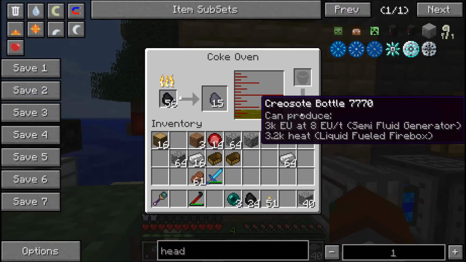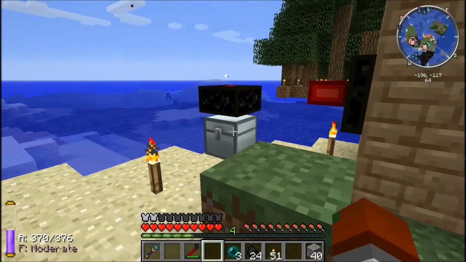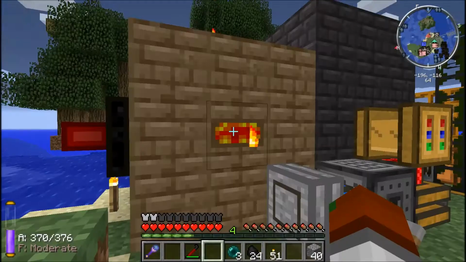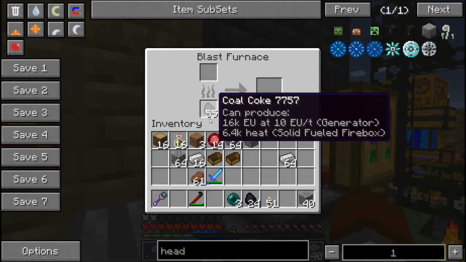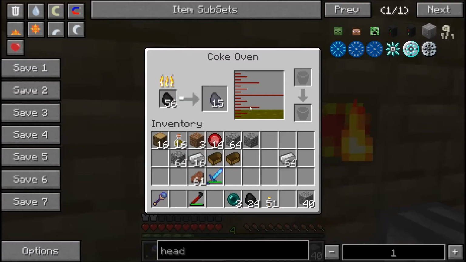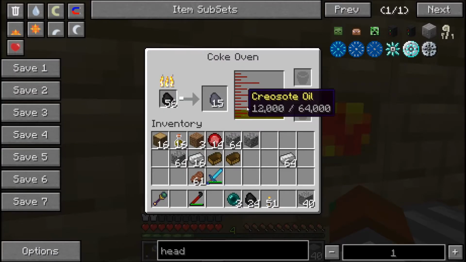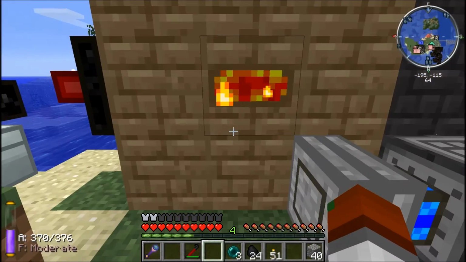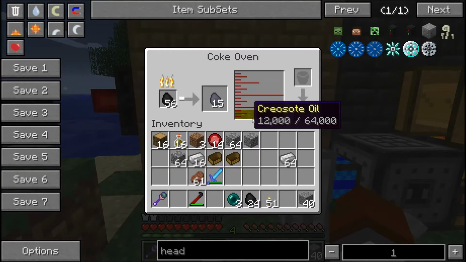So I'm actually going to show you guys how you use these creosote bottles that are produced in this coke oven, which, by the way, the only thing that the blast furnace will take is coal coke. So you'll need one of these if you want steel, because that's what this is used for. If you put iron in it, it becomes steel, but it's really slow. So if you need it in a pinch, make sure you have it ahead of time.